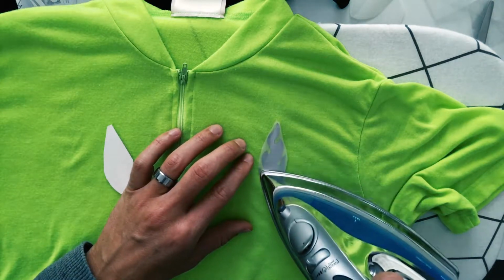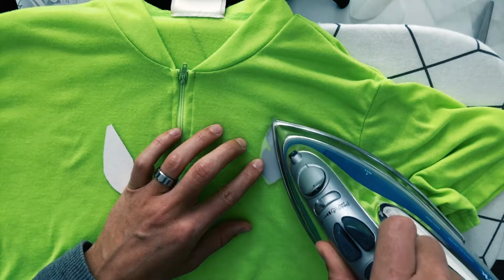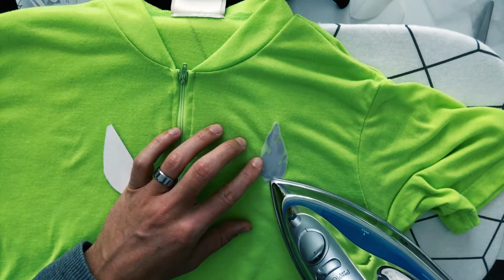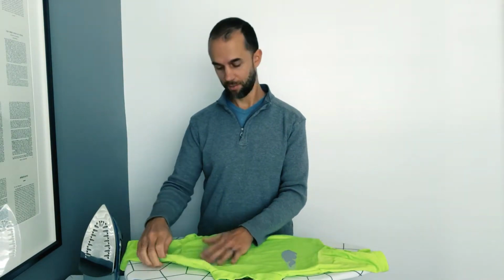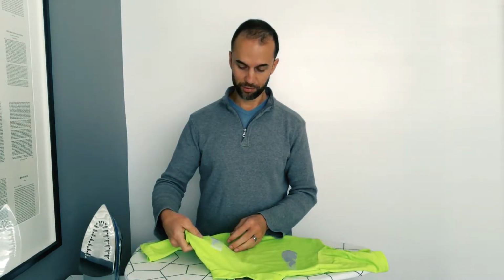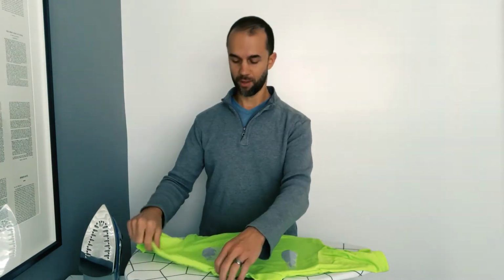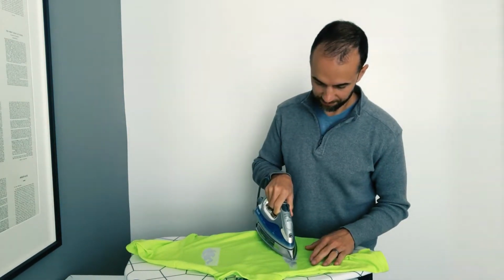I'm using the tip of the iron. And then you can see it's stuck. There's no damage to the fabric because we didn't touch the iron to the fabric. However, it won't stay too long and you don't want to peel off the plastic yet. And then next, we'll do the other one.